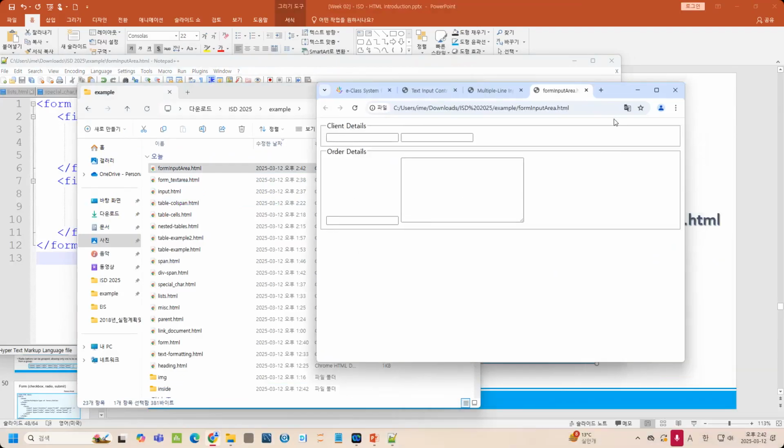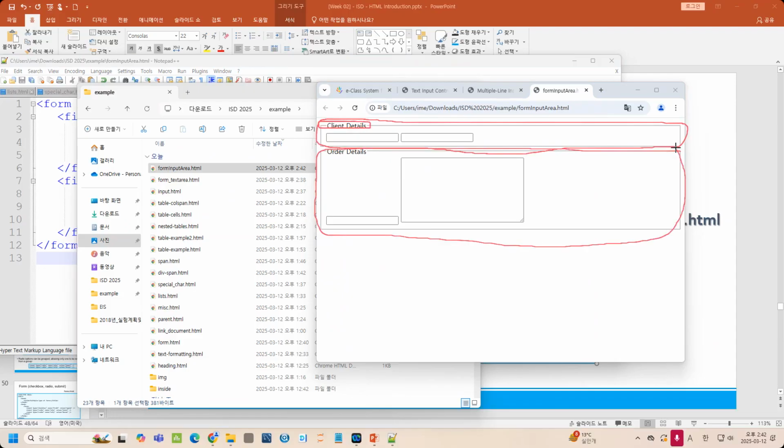Okay, so if you see this one, this is the first input set. The first input set will be in a block. So this will belong to the client details. And then the second input set will be according to the order details.